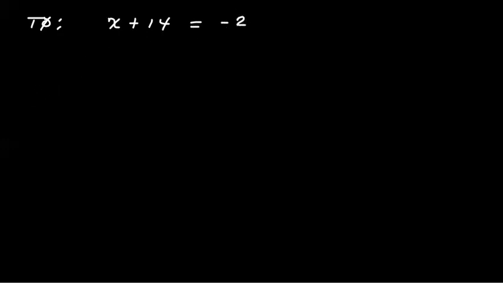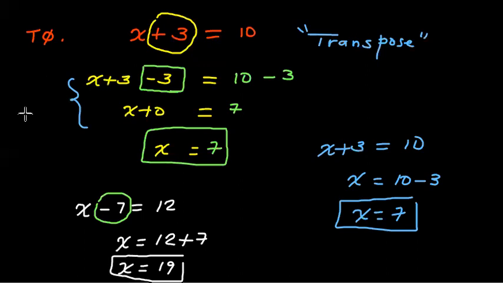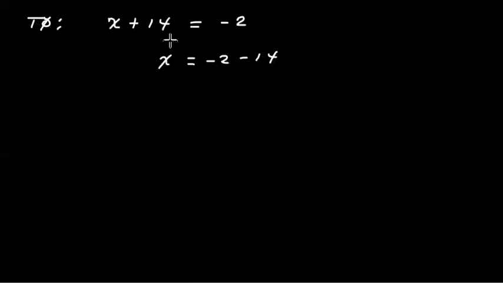All right. So we want to find x. Okay. So what happens here now is I'm going to transpose. And so x is going to be equal to minus 2, which was already there, minus 14. See, because this was positive 14 over here. So I'm transposing it. Remember, make reference to this right here if you want to understand how transposing really takes place. All right. So we transpose that.